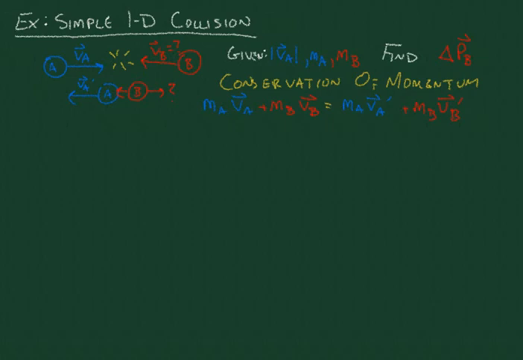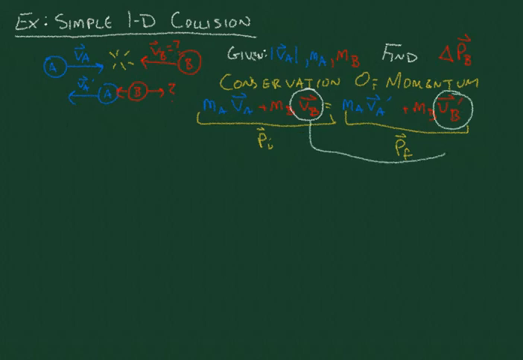And so if we do this, you can try and solve for it, but let's see. This is our initial momentum, this is our final momentum, and there are going to be some problems you have where this is exactly the way to solve it. Okay, but this isn't one of them, and the way that you know it's not is because we have one unknown and a second unknown, so we have two unknowns. So with two unknowns, we know that we need two equations. Well, conservation of momentum only gives us one. So we need to try and think about something else to solve this.